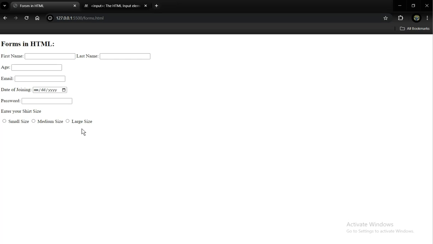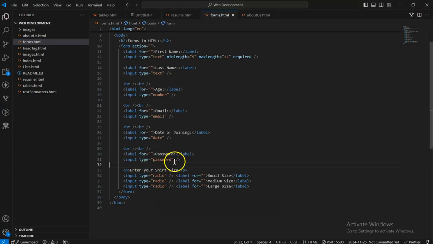But right now what's happening is I'm able to click on small size, and I'm also able to click on medium size, and even on large size. It's not the correct way, right? We expected that the client should be able to select only one out of the multiple options on the screen. So how is that possible? How can we make that trigger only for one variable over here?